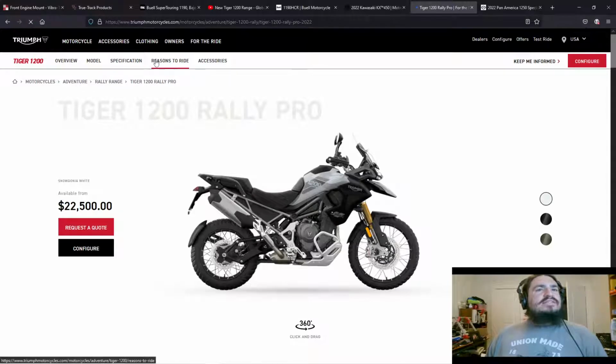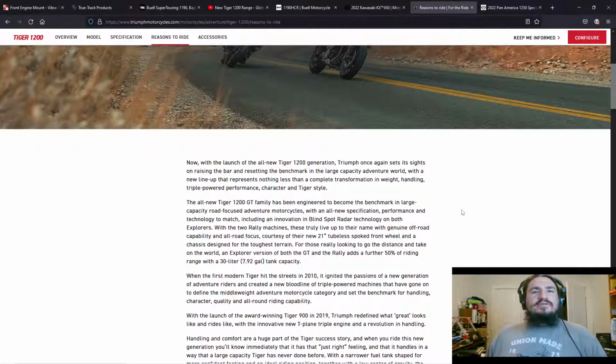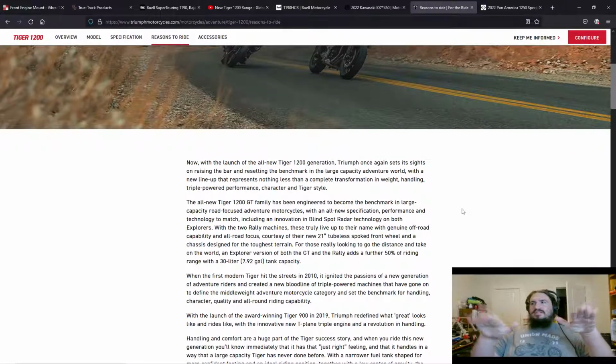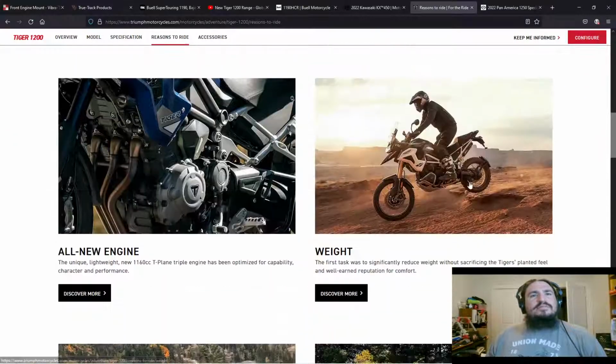Let's look and see if they have anything about that T-plane crank, because that sounds interesting to me. On one hand, that just sounds like the flat plane crank, which was the old Japanese way of doing the triples. All three journals are in one plane, and then like the Trident, the Triumph Trident back in the day, the old one, air-cooled from the 60s and 70s, it actually had them each rotated 120 degrees. So you'd get an even firing order. So let's see what they say about the T-plane crank here.